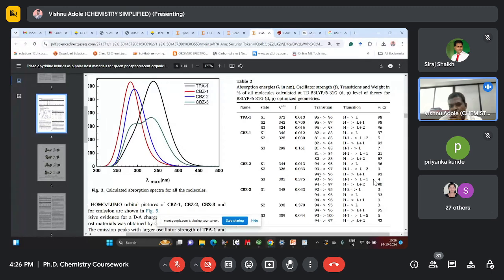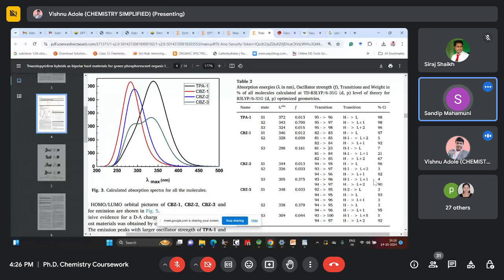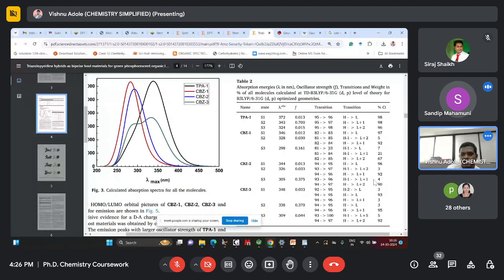If you have understood, can you tell me which method they have used for DFT calculations? By looking at the table 2 description, can you tell me? B3LYP. It is B3LYP, TD time dependent level, basis set is 6-31G(d,p) level of theory, that is basis set, correct?